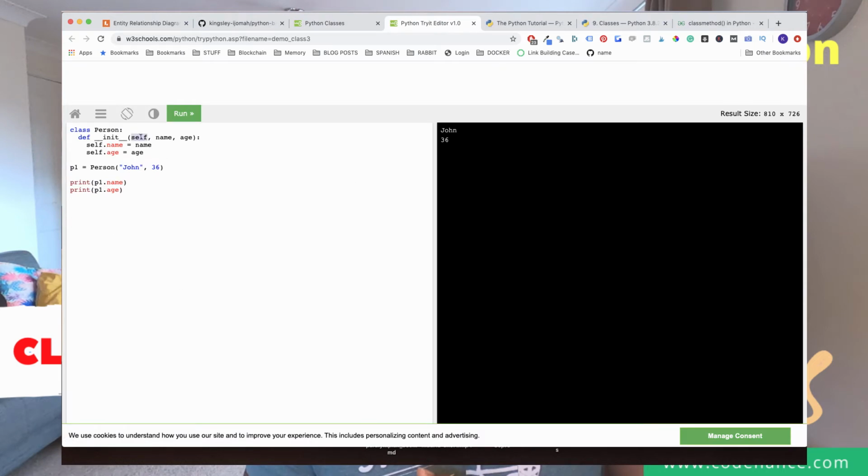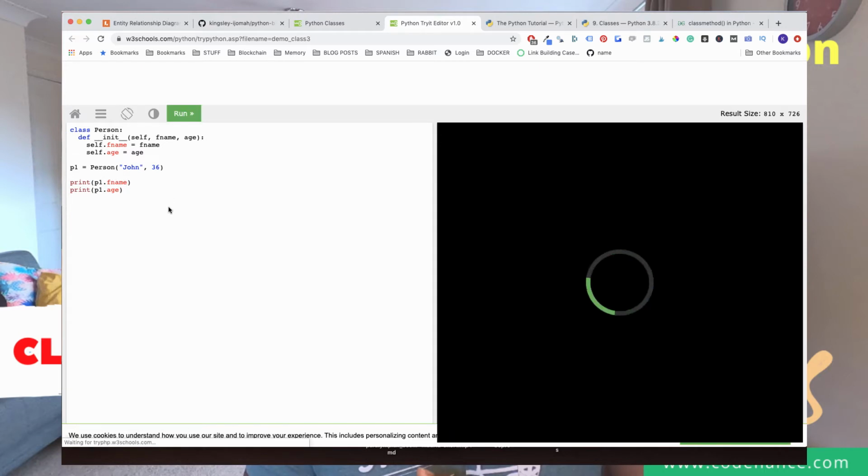Self is something that is always going to be there for every instance. So these here are properties, name and age, and this is where we create a new object, which we then save into a variable p1, and then we can call p1.name and p1.age. We can change this name to whatever we want, of course. We just need to make sure we change these properties here and change this as well. So when we run it, it will still work as expected.